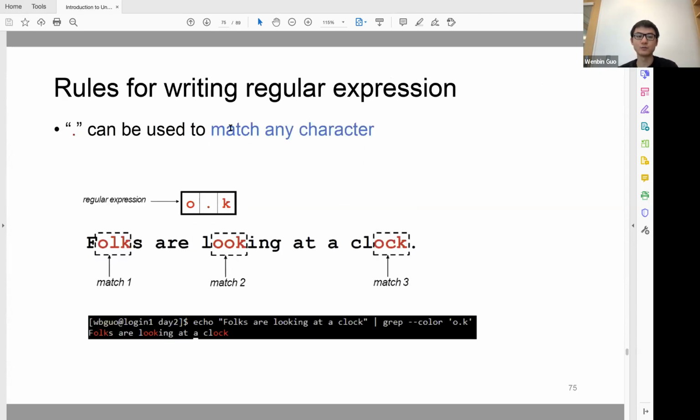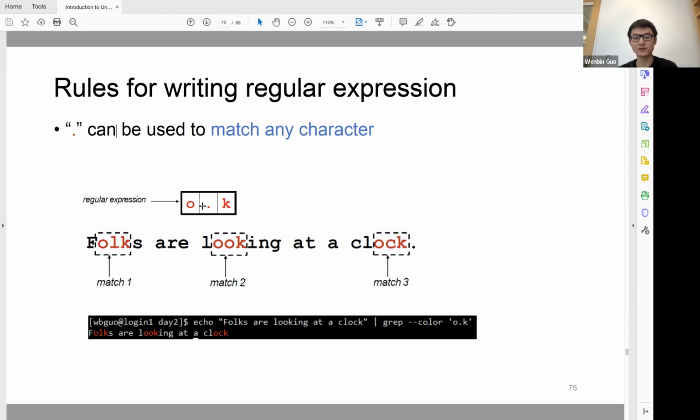And something I want to stress here is that there are some rules for writing a regular expression. For example, we can use a single dot, which can be used to match any character, any symbol, any number, or any alphabetical character.